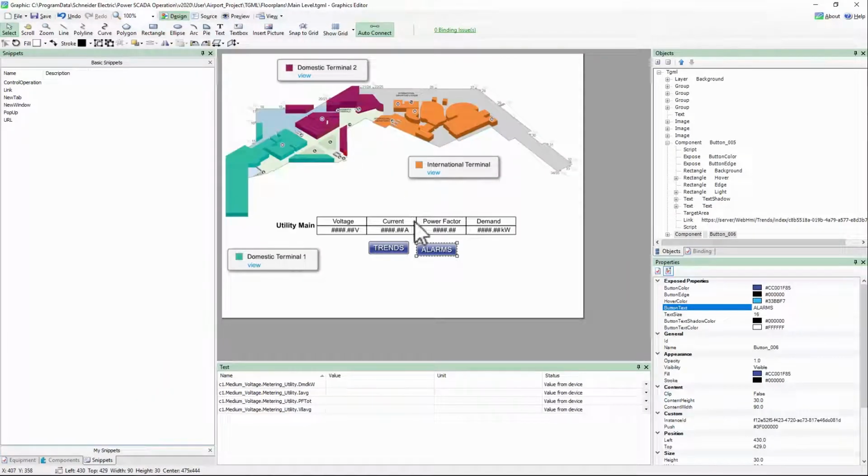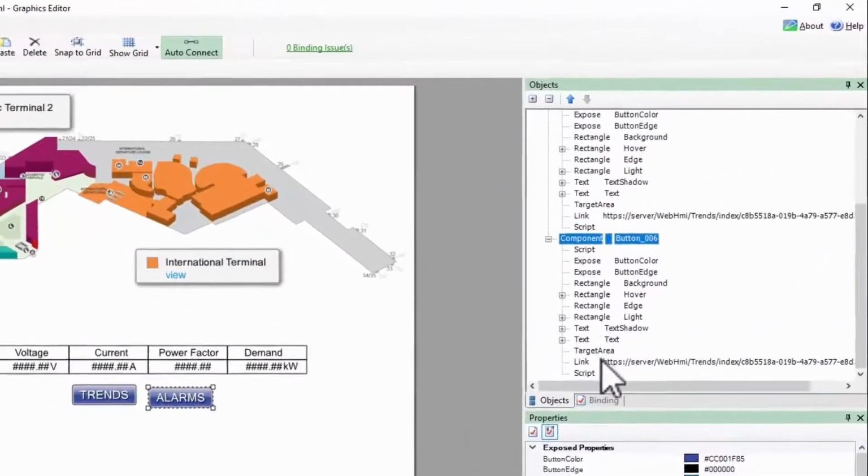Back in Graphics Editor, I'll paste this URL into the link.